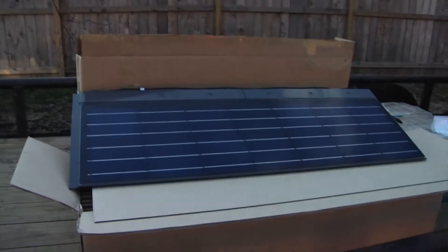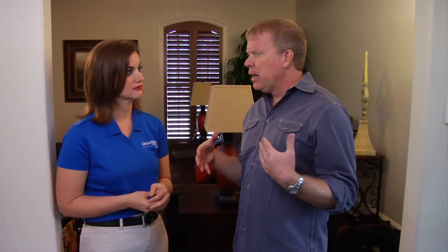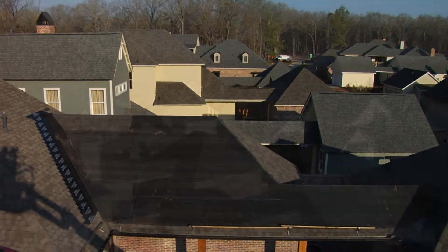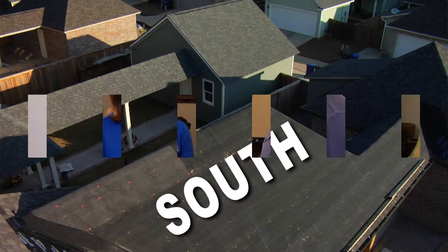Some of the advantages of solar energy are a reduced environmental impact. No greenhouse gases are emitted from solar panels, and it reduces or even eliminates your monthly bill. When installing this type of solar energy on a house, you put the panels on the south-facing roof. We live in the northern hemisphere, and therefore the sun travels through the southern part of the sky. To take advantage of as much sunlight as possible throughout the year, we want to face the solar panels south. They can face due east or due west, but that will reduce the efficiency of the panels.